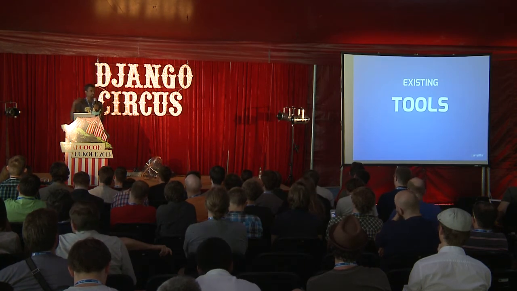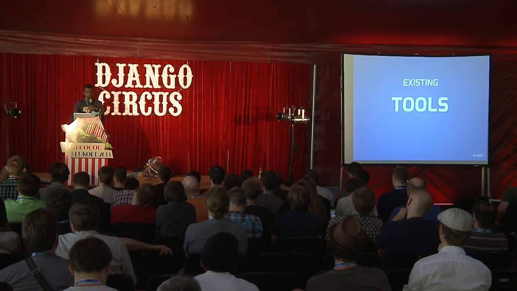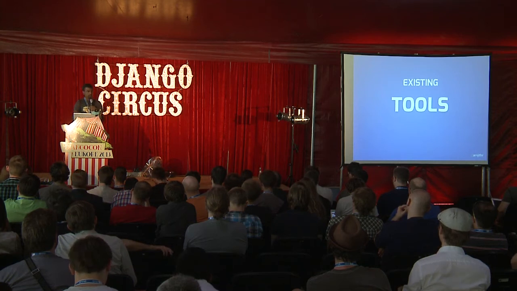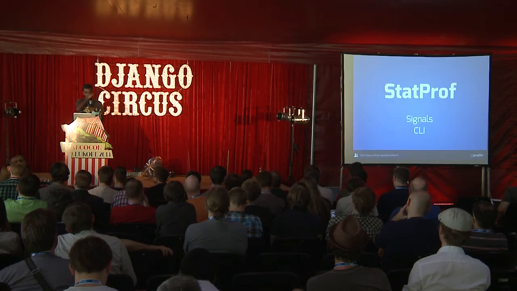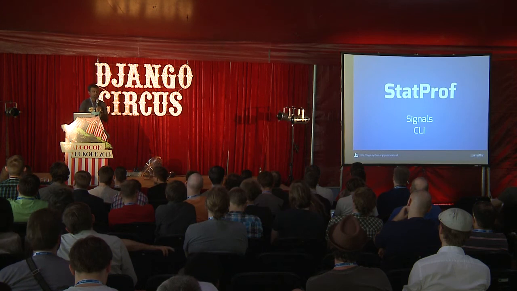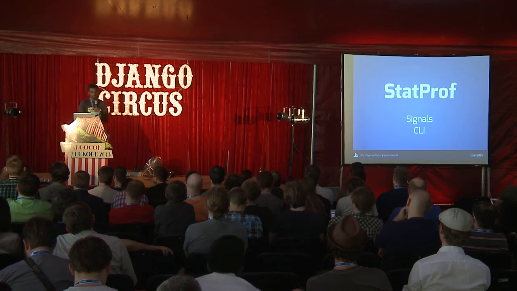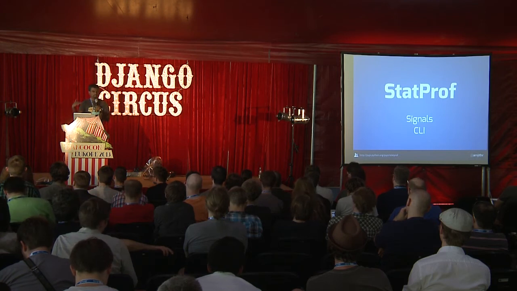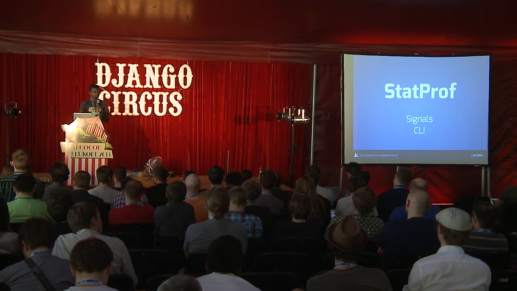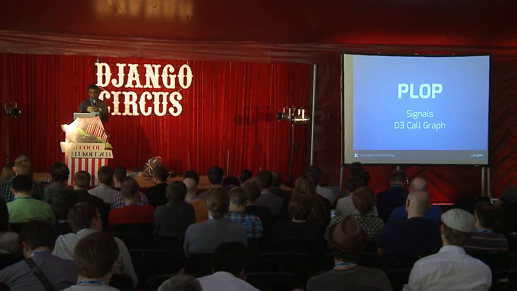You can either use pretty print and print them out into stdout, or you can use one of the existing tools that already does this. If you just want to use one of the off-the-shelf tools, there are 3 tools already available. One is statprof, which is in the Python package index, which uses signals. And it has a command line interface where it prints out every piece of information that it captures and analyzes. But we already saw some limitations with the command line, so I'm going to skip over this one.